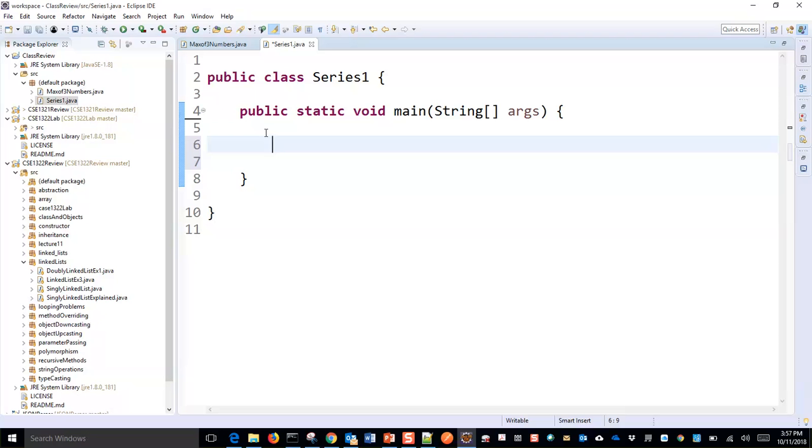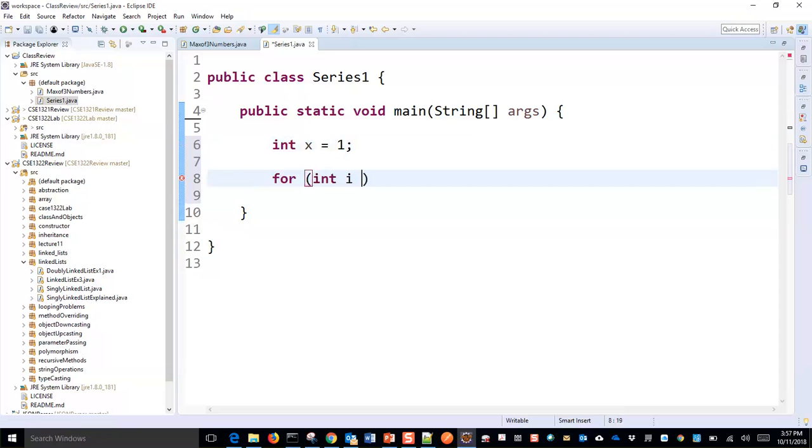Okay, so let us start this one. For instance, I have integer x equal to 1, and then I can use a for loop for integer i equal to, from where do I need to start? i equal to 1 to 6, right? Okay, 1, i less or equal to 6, i plus plus.